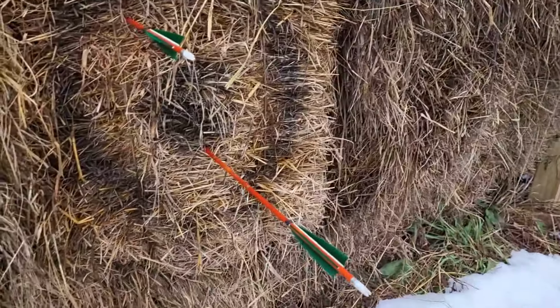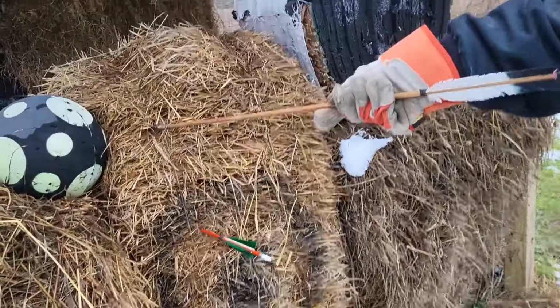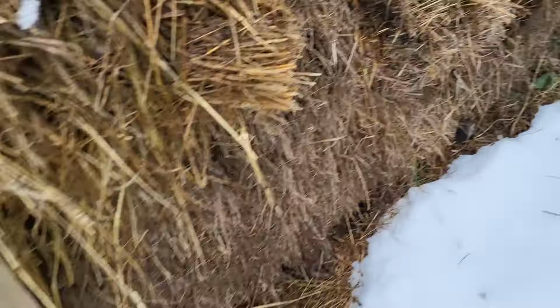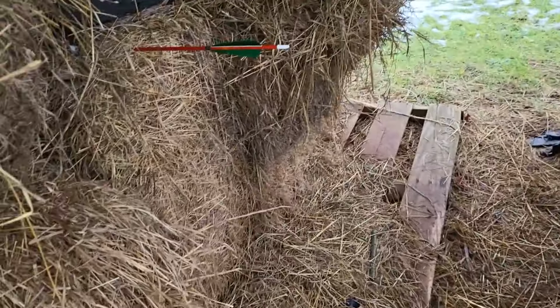But Steve, you got a bullseye. You got two in the target. Another one hit right up here. Yeah. I got none, man. Yeah, yours is right behind the target over here.